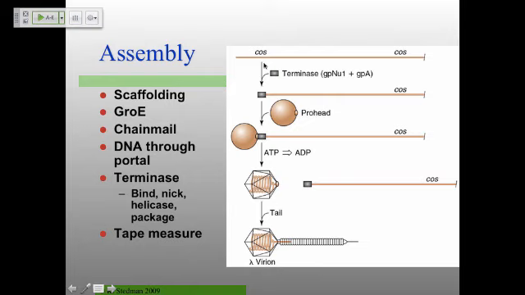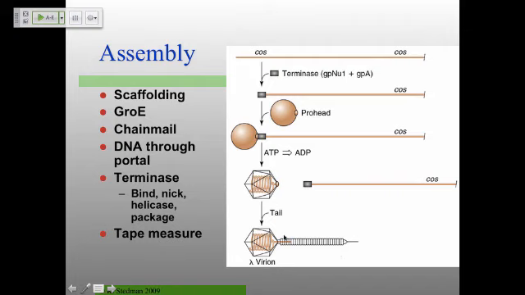That terminase protein binds to the COS site, and brings this genome to this head structure. And again, just like with phi X174, it's a prohead structure. It's not quite finished. It binds here. Then the genome gets pumped inside, and this is through a portal protein. Again, not unlike what you have with bacteriophage T7. Once you reach the next COS site, terminase cuts this off. You have one genome size, which is in here.